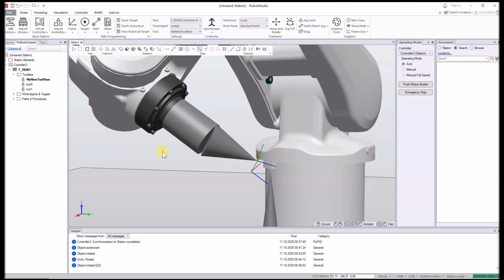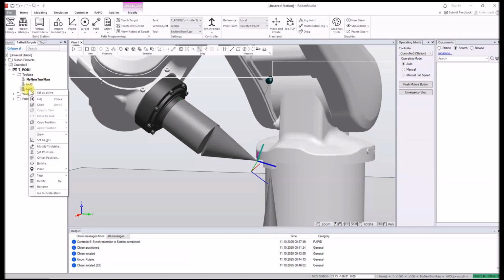So now we have a mix of operation with the flex pendant, and sometimes I need support from this virtual image. Okay, so let's switch to this tool, set as active, that's it.